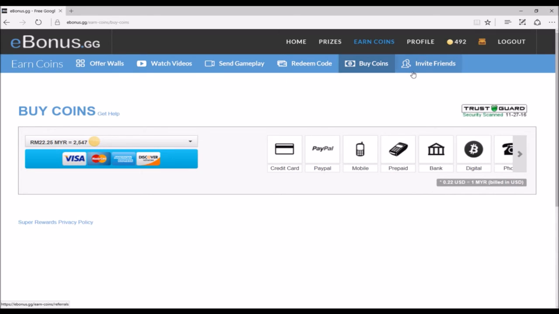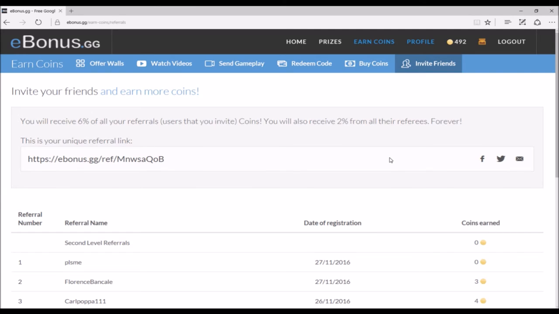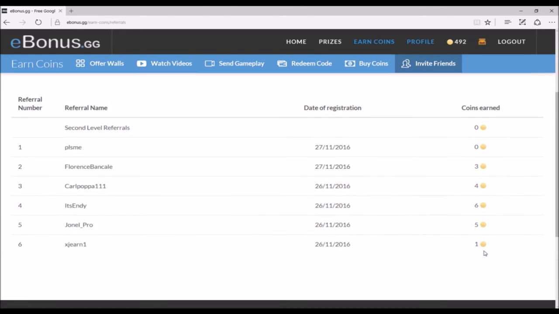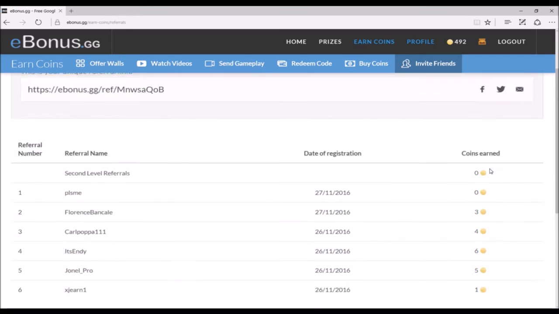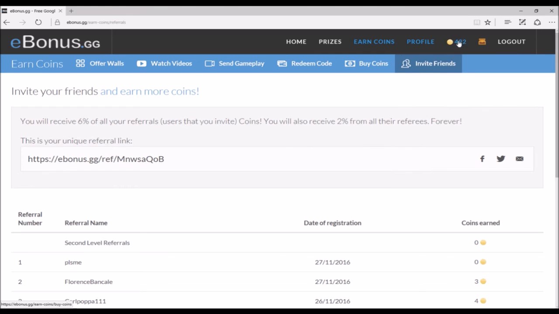The next method, which I would say is the last method, is inviting your friends. Inviting your friends doesn't really get you the most coins, but doing the offer wall gets you the most coins. As you can see right here, this is my referral code, and the link will be down in the description below. I get 6% and 2%. The 6% means if you use my code, I get 6% of what you earn per thing you do. And the 2% is if you use my link and then refer your friend, I get 2% of what your friend gets. And this is what I got: a total of 6 people have used my link, and I only earned a little, just small extra stuff.